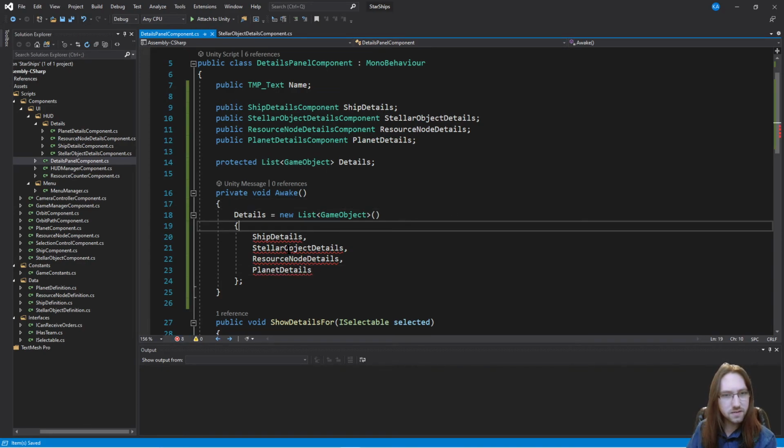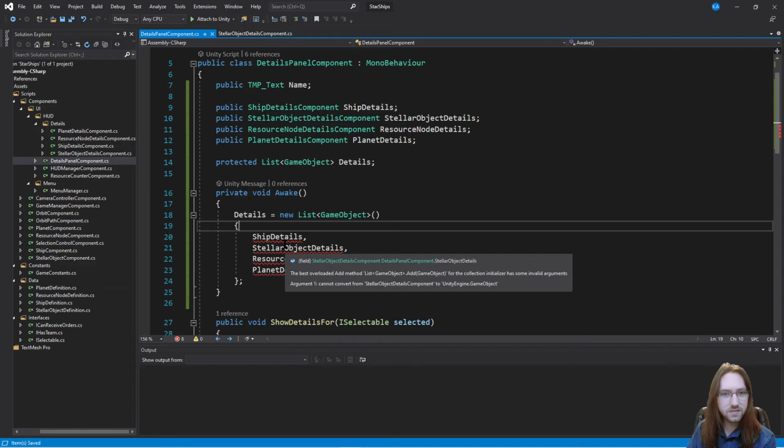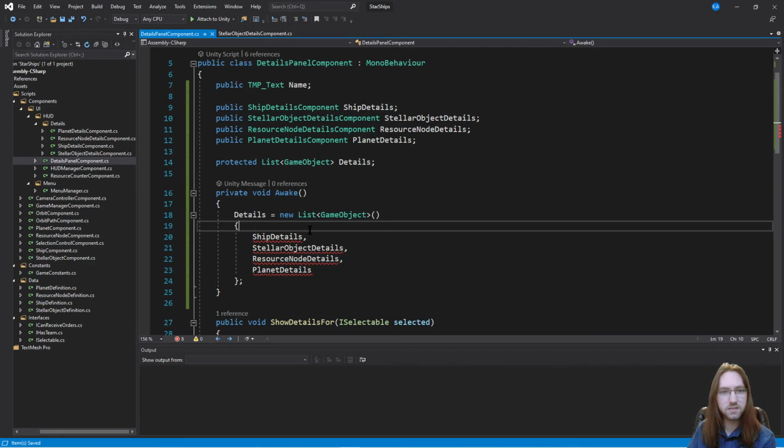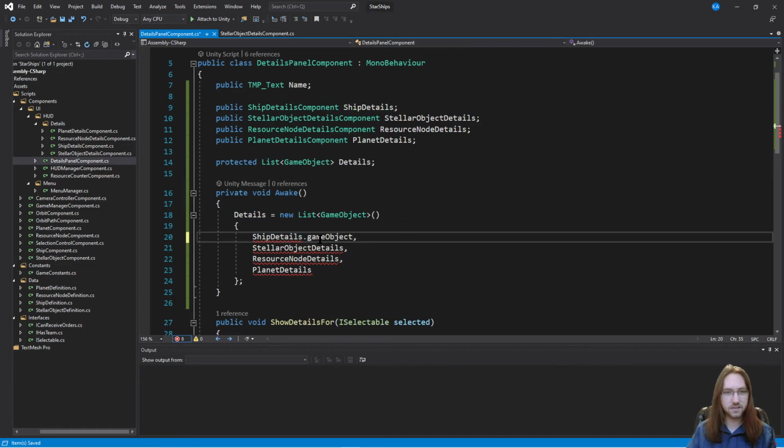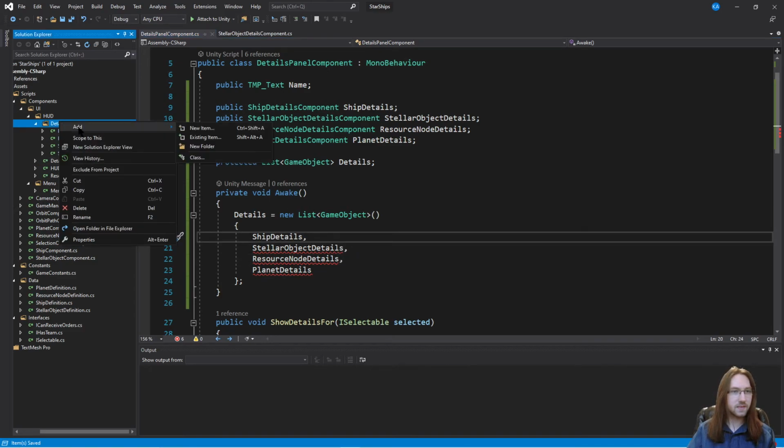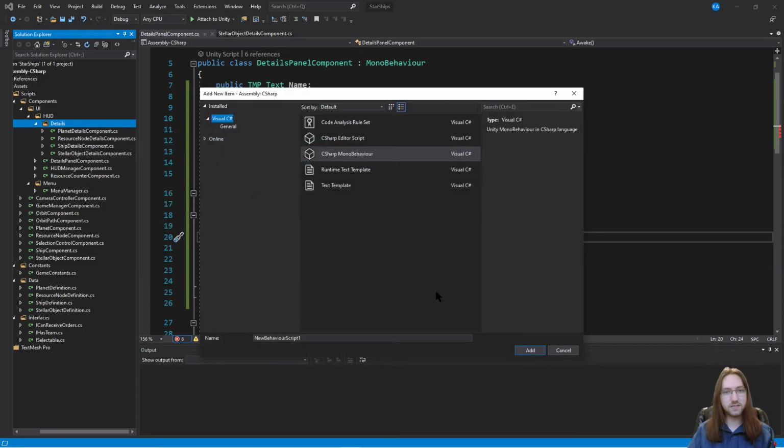Okay, the best overload for Add on List: the collection initializer has some invalid arguments. Cannot convert from stellar object component to UnityEngine.GameObject. Oh, right. A game object. That's why. Actually, we'll just create a details thing.